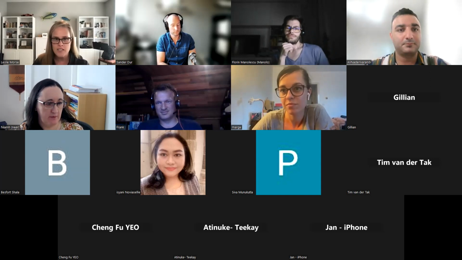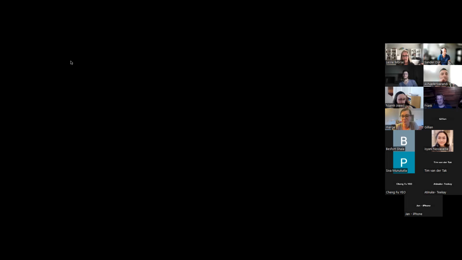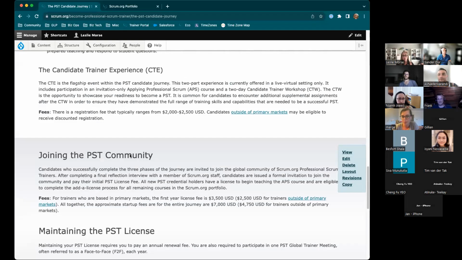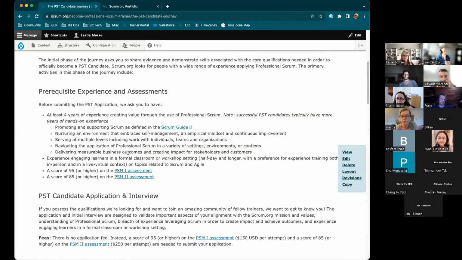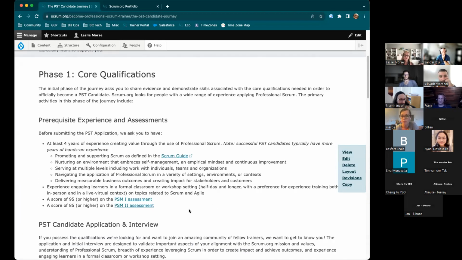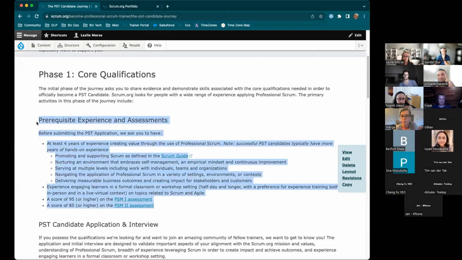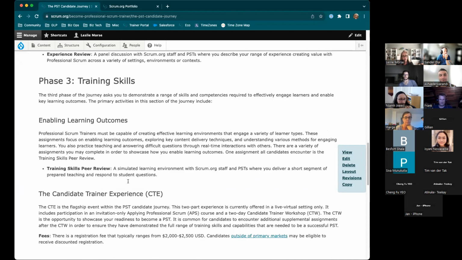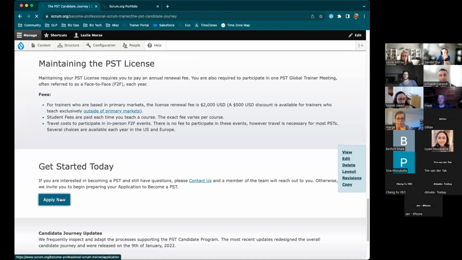So if all of this sounds interesting to you and you truly believe you have that prerequisite knowledge, please read this 7 times, this content around prerequisite experience. We do screen a lot of people out just on the application because, oh, I've been a Scrum Master for 2 years. Great. And I'm sure those have been an awesome 2 years and you're doing really great stuff, but you need more experience than that. But once you're feeling confident about all of this, it's really just about apply now.